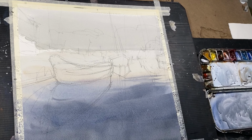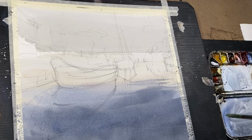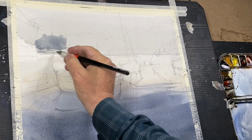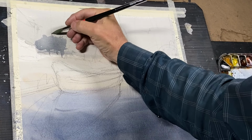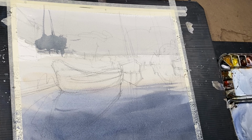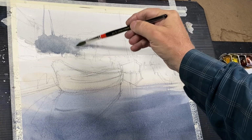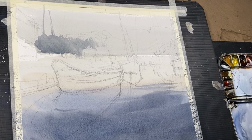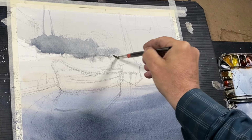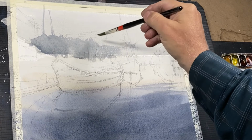Let's start. Using same palette, basically, same 3 colors. Maybe we have a mast in the distance. Just a little lighter. And there's just so much going on back here in terms of rooftops, and I'm basically not even going to paint those. I'm just interested in this shape, the overall shape. And it's being reflected in the water, right? A little bit.